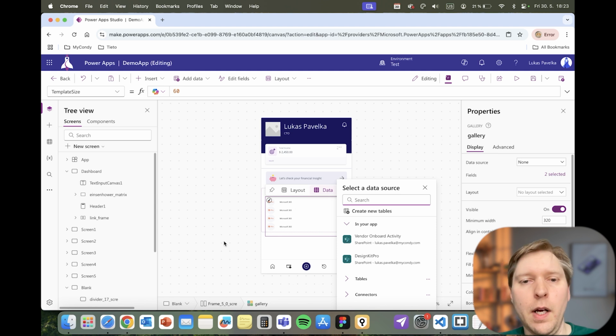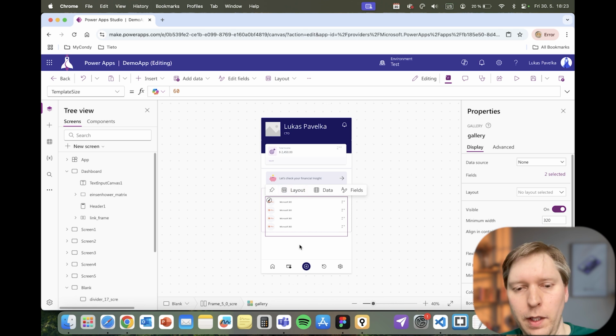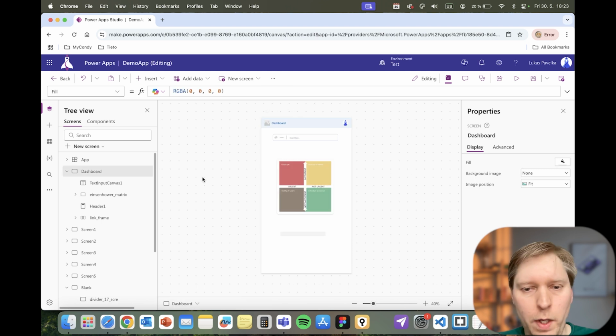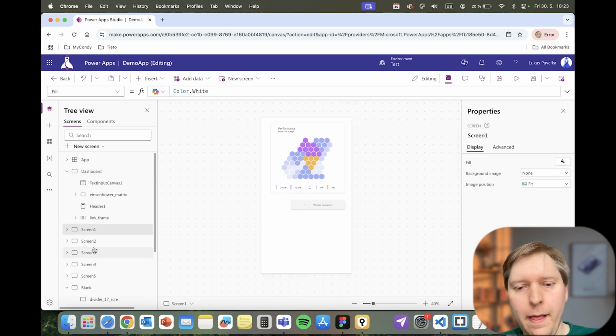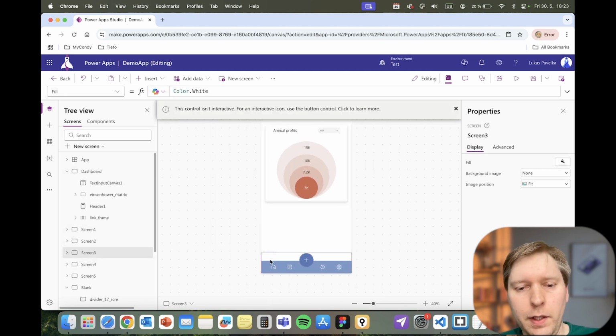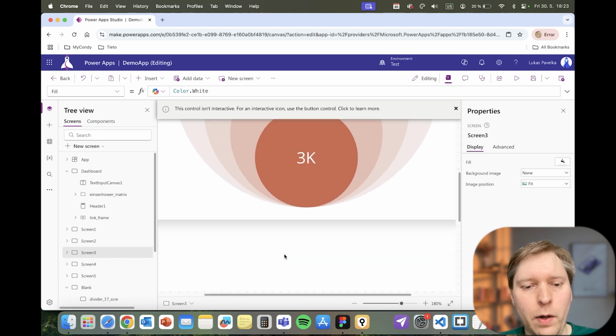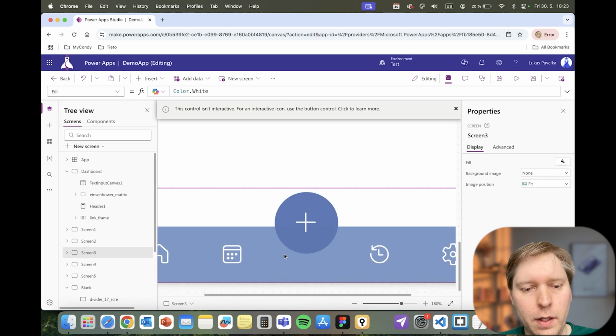Another step that I'm using mostly every day with the DesignKit to Power Apps is just pasting the icons, which is much faster. So if, for example, I have already prepared, yeah, like this one. So these are the icons that I currently have here.